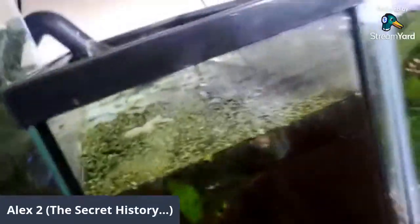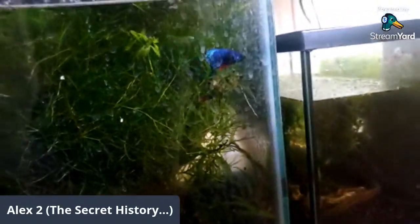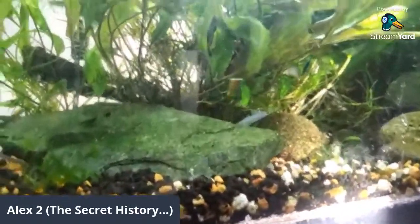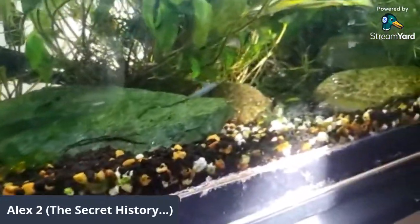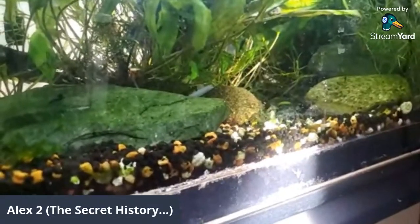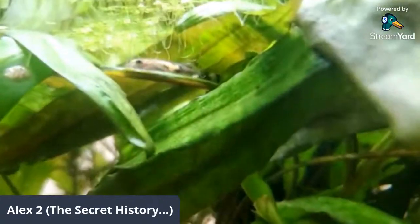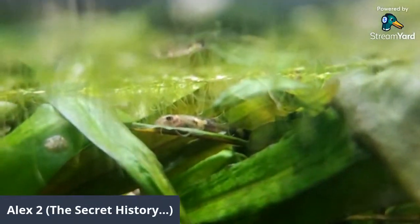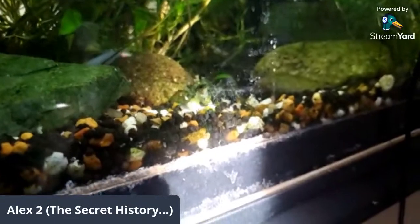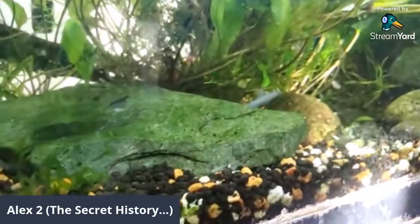Then, oh, the other sad news. We lost some of my panda loaches, but honestly, they're 3 years old. But it was something like velvet that a bunch of them got, and they all got sick, and they're all just kind of laying right at the top, not doing so well. I don't even know what to do other than give them good water and stuff.